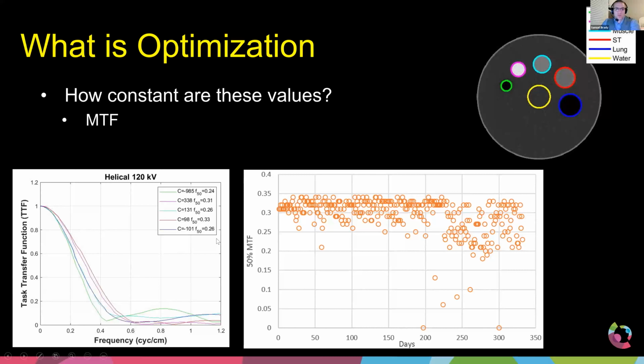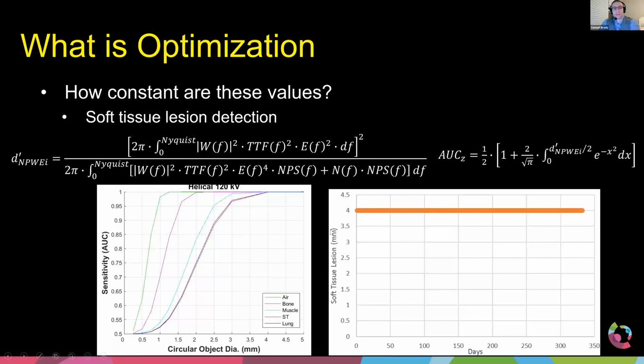And so here I just arbitrarily looked at the 50th percentile. So this value right here, if you draw a line over and you draw it down, it's somewhere in the 0.3 range, which is what you see here. And once again, there's a little bit of variability, and obviously the system kind of had some hard times there, but it got back onto track. But you can see that it's fairly consistent day in and day out. In other words, it's something that we would expect, that our CT scanners would give us the same resolution every day.